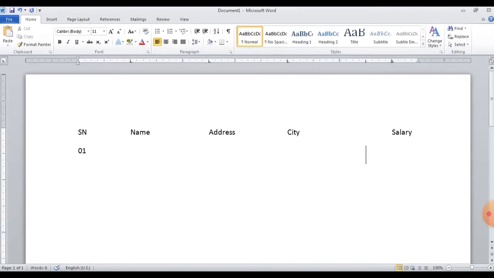When you write and press the tab, your tab stop will automatically stop at the given tab stop. So press the tab and write your text one by one. Here you can see the bar is given, so we can type the address, then after that the city. As you press the tab one by one, your cursor automatically stops at the position you set earlier. So this way, students, we can use these tabs according to our needs.